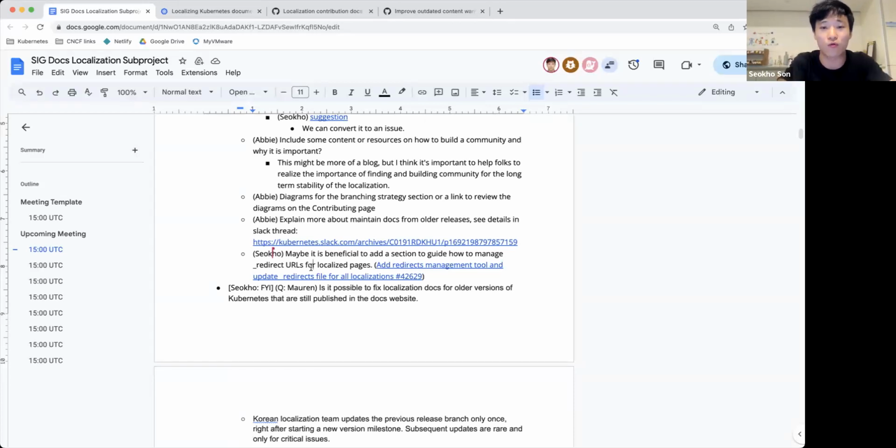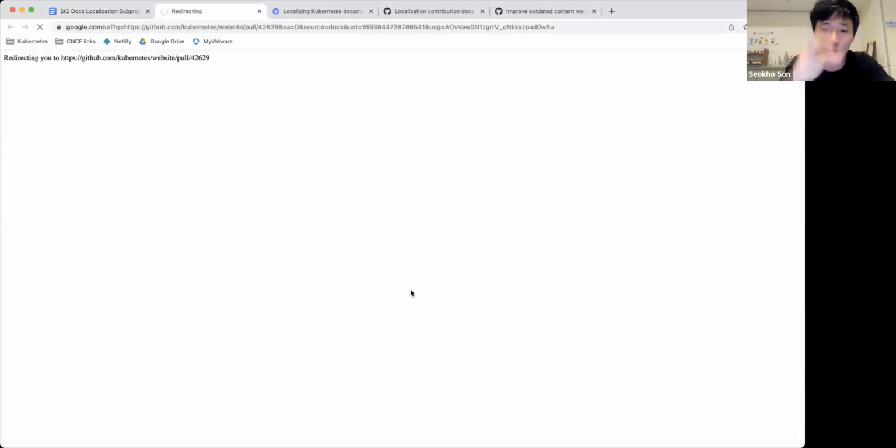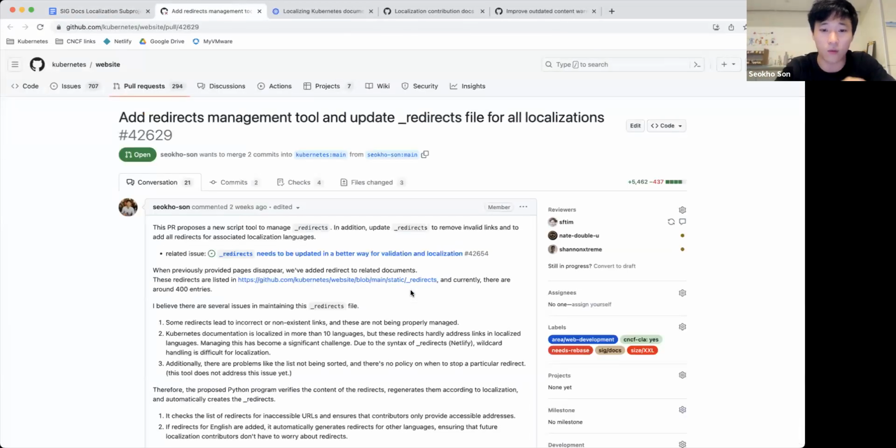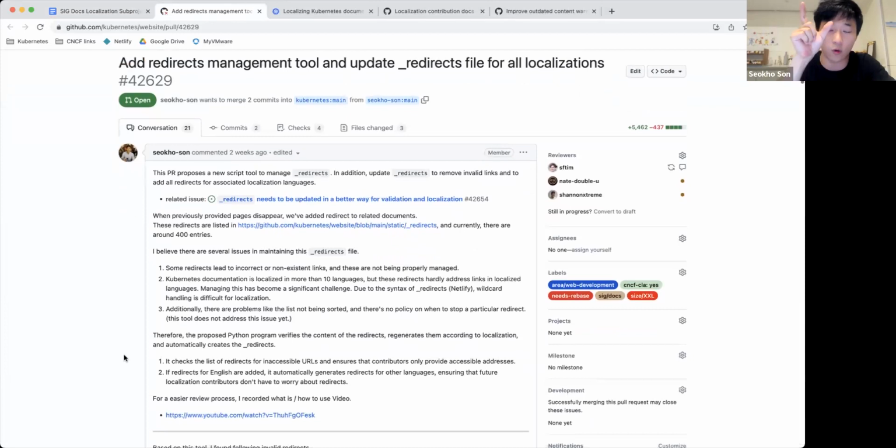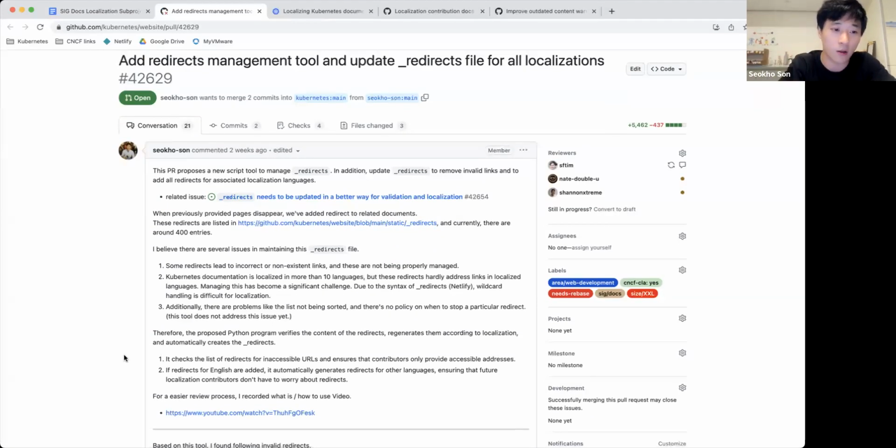So usually on the Kubernetes website, we use it when we move a document from here to somewhere else, and we put a line item for redirection, from this URL to that URL. So we use this redirect file for that purpose.